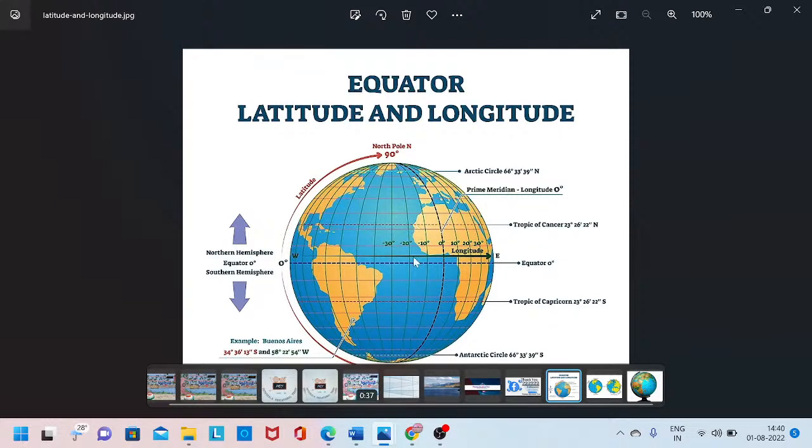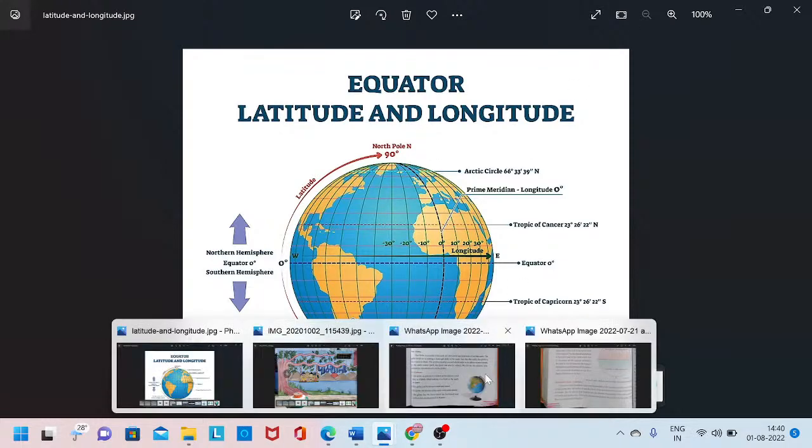Vertical in the sense like this, it is parallel, right? These are parallel. You can see that, like the equator, we have a line here, a line here, a line here. So these lines, which are parallel to the equator, are called latitudes. And if you see the vertical ones like this, are you able to see? I can understand that you are able to follow me. So these are longitudes. Okay, let's move into the class.